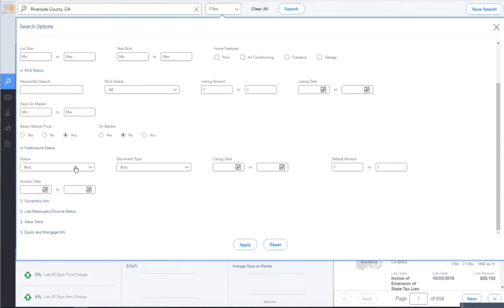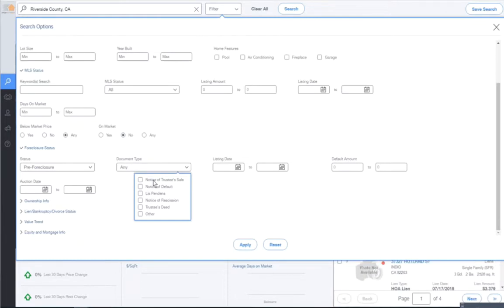So not only do they have a lien, but maybe they're also in pre-foreclosure with a notice of default or a notice of trustee document attached to it. And let's say that pre-foreclosure was maybe listed just last month with a certain default amount attached to it. Or maybe we're looking for something that's being auctioned 2 weeks from now, right? So that way it gives us some time to talk to the owner and take advantage of their 2-week mark before they lose the home. So here you can play with all of that information.